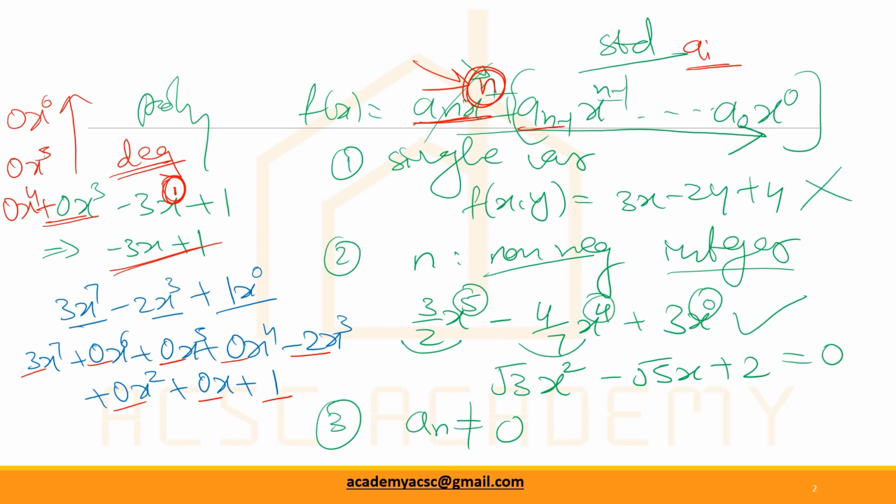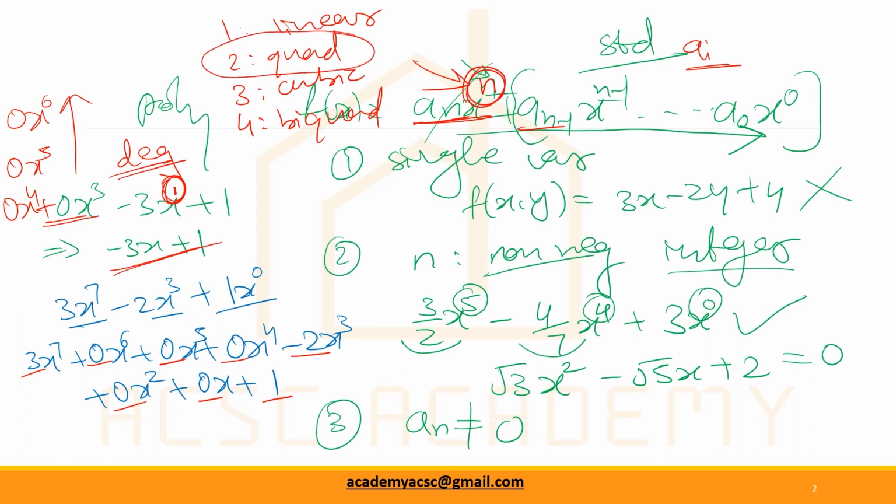And when the degree of a polynomial is 1, then we call it a linear equation. We already know that only a linear equation in one variable would be a polynomial. If the degree is 2, then we call it a quadratic equation. Similarly, when it is 3, that's called a cubic equation. For 4, it is a biquadratic equation, and so on. So the focus of this chapter will be upon degree 2 polynomials, or the quadratic equations.